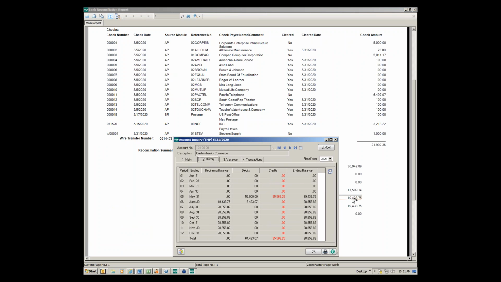And that's a piece that a lot of us forget. We balance this and go, yay! And then we forget to ask, does it balance to our general ledger? That's a very vital piece of the equation that we want to make sure that they do balance, okay? And they should. If everything is right with the world, it should.